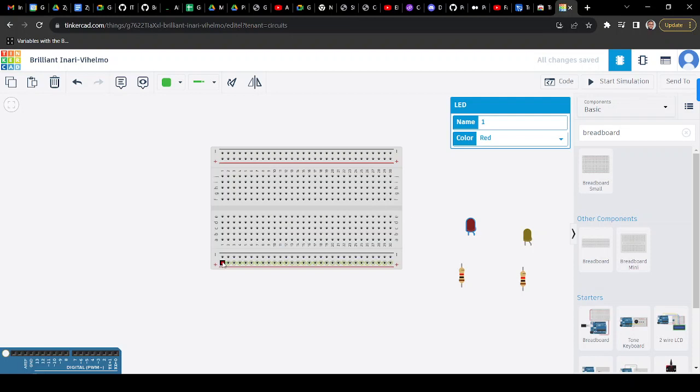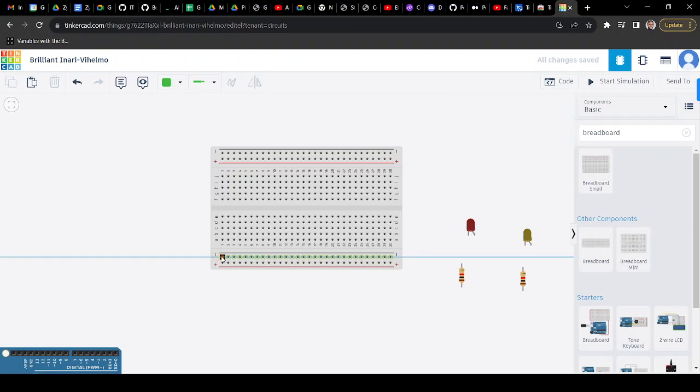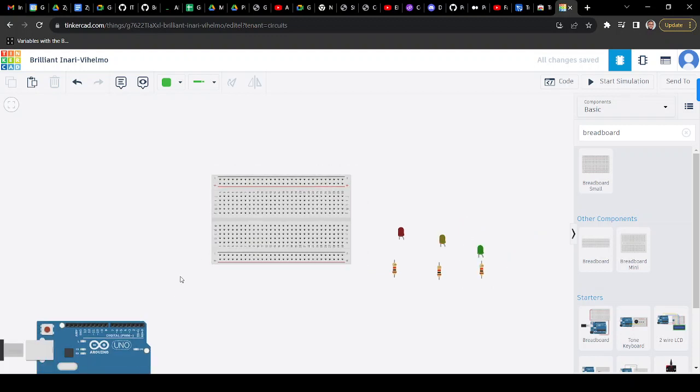On the bottom and top, current flows in a horizontal manner, but in the middle, current flows in a vertical manner. So if you connect a wire through here, as you can see, it's even highlighted. So current is flowing through in a horizontal manner. If you connect a positive charge here, current will also be going through in a horizontal manner. But if you connect it up here, current will rather be going in a vertical manner. So first, let's set up our stuff and then get our traffic lights project going.